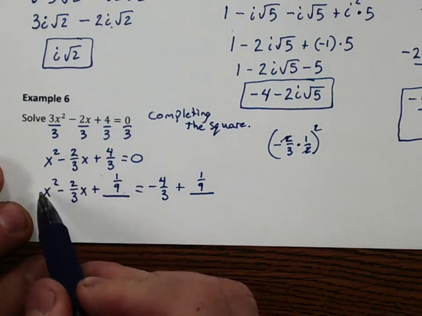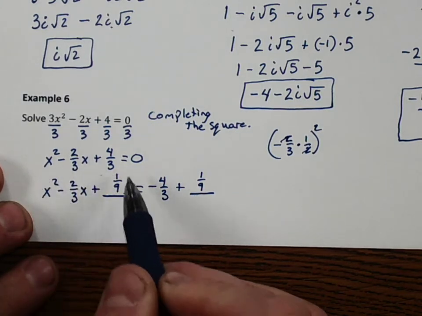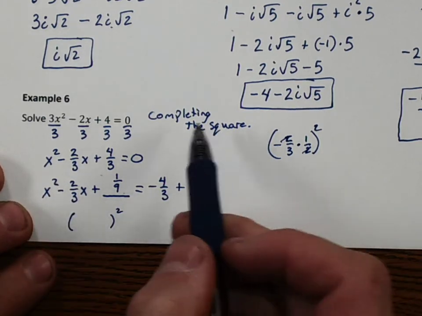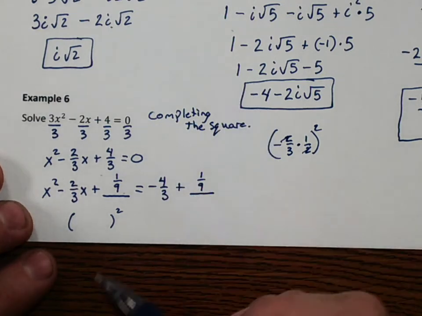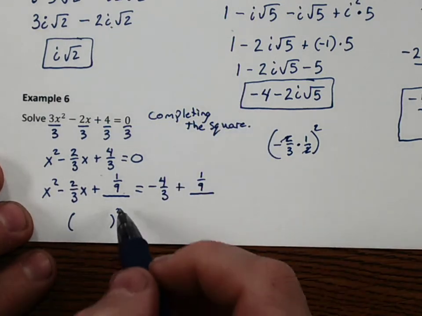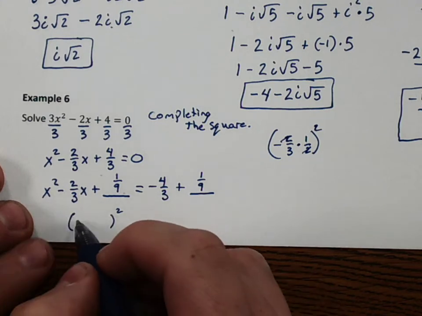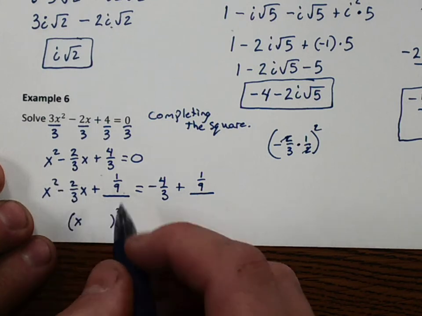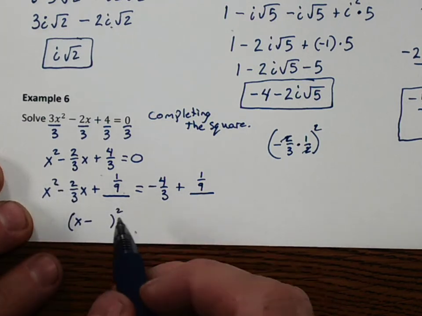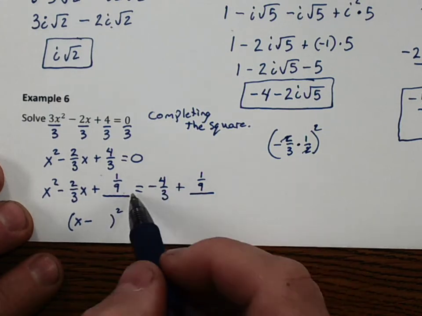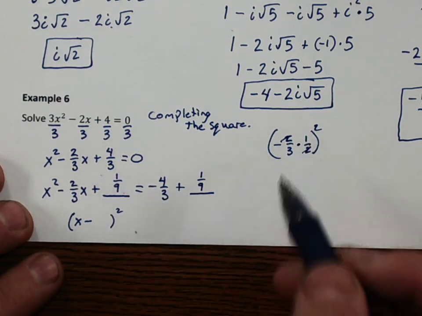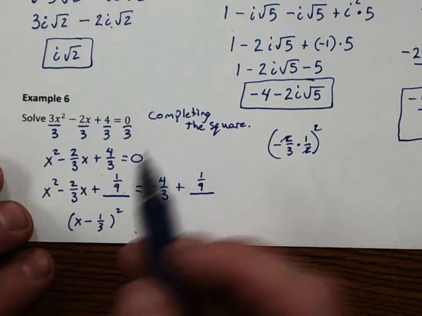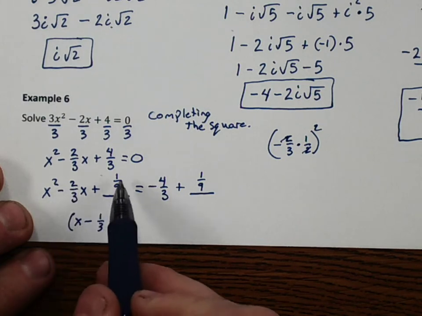Now, you have made a perfect square. This thing here is a perfect square. It will always be a perfect square because you completed the square. You forced it to become a square. The square that it is going to be is always going to be a single x, whatever this sign is, this sign right now is a minus sign, and the number that you squared to get 1/9. What number did I square to get 1/9? Well, 1/3. x minus 1/3 squared is x squared minus 2/3 x plus 1/9.